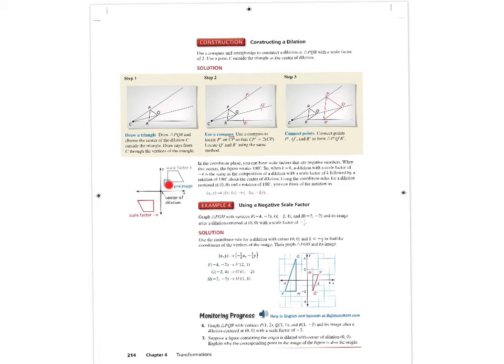Here's your pre-image, and then the scale factor negative k. Enlarge it with a scale factor of k, and then rotate it 180 degrees, which gives a scale factor of negative k. And we can see the mathematical statement. Using our algebra and rules, we can come up with a rule that maps (x, y) onto (negative kx, negative ky). And here's an example to get into your notes, and study and make sure you understand this example.